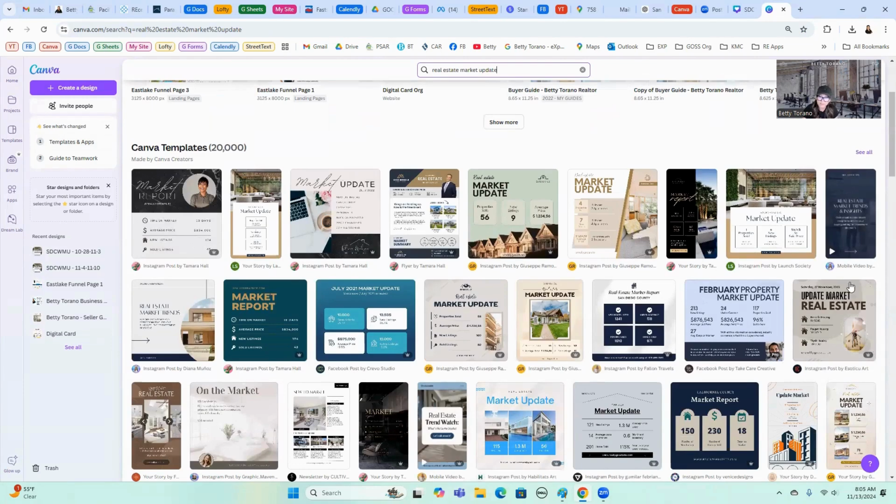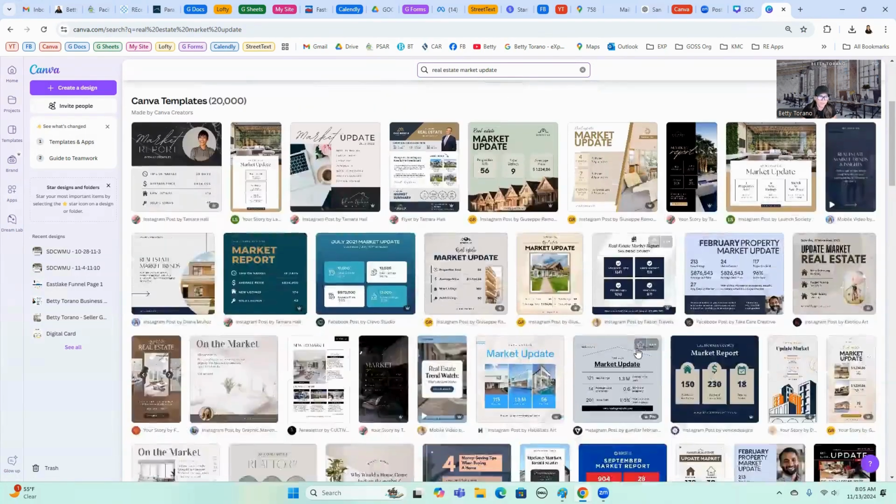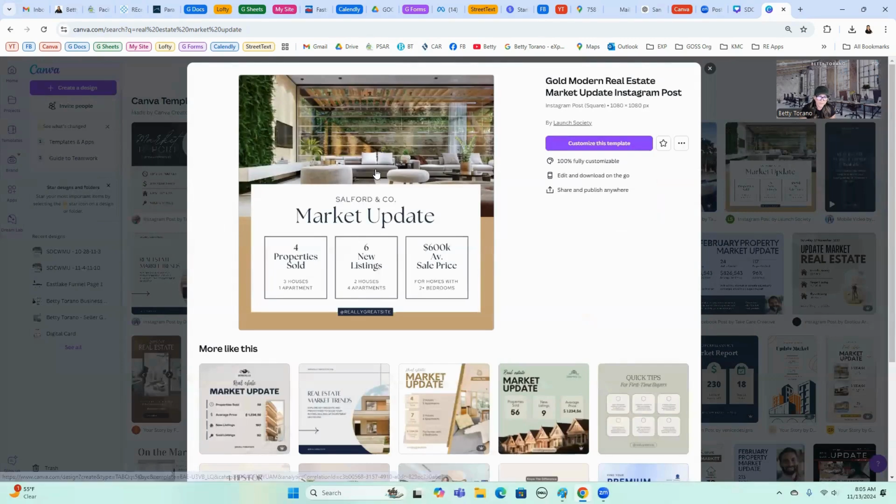And there are all these different styles of templates you could use. There are a lot of templates available, and I don't think a lot of people realize how much Canva provides. Some of them are pro version, but the one I use is not a pro version, so it's available for anybody. I would just click on this. Basically this is the template, and I added onto it, so you could customize the template.